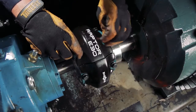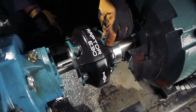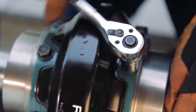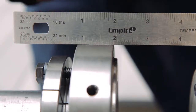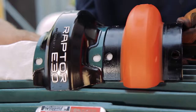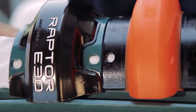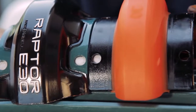Next, place the second element half on the hubs and finger tighten the fasteners. During hardware installation, competitive element designs offer little margin for error, frequently resulting in cross-threaded hardware and extra time spent precisely aligning equipment. Dodge engineered the Raptor element with slotted holes to allow for extra clearance at the bolt holes, resulting in noticeably easier installation.